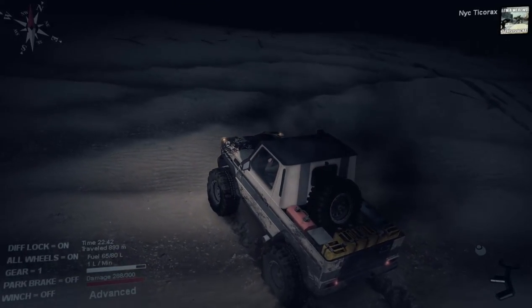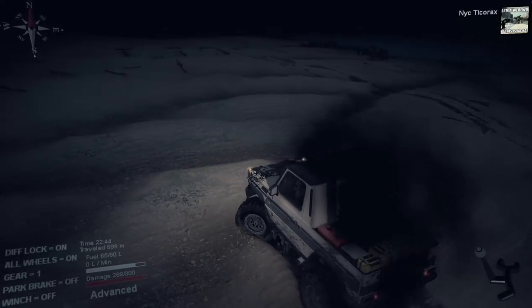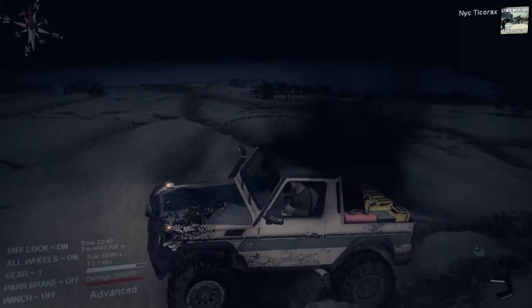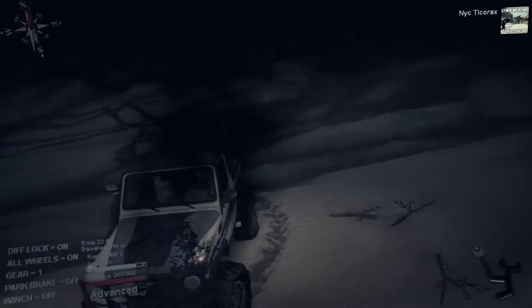I mean, it's not a bad little truck, if you want to call it a truck. This is kind of like a Suzuki Samurai looking thing. SUV with a truck bed. Yeah, I mean, it's a fun little truck.